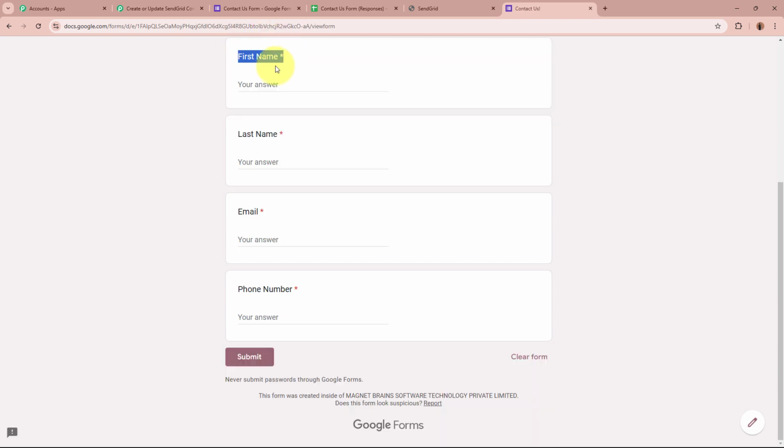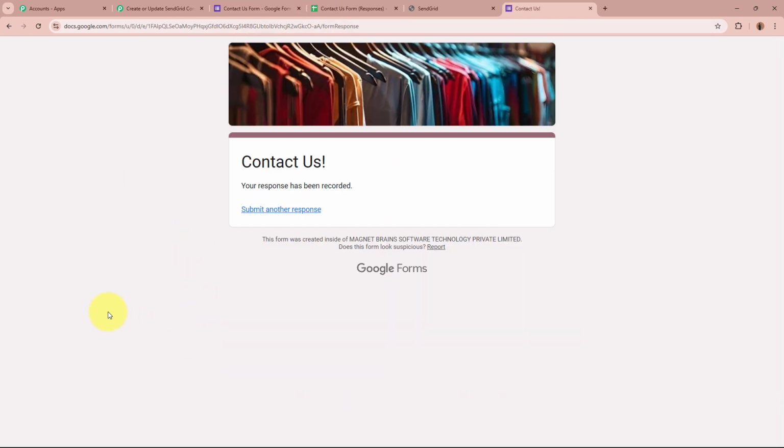Over here, firstly, it is asking for the first name. So the first name of my lead over here, I'm going to write as test. For the last name of my lead, I'm going to write it as smart45. For the email over here, I'm going to write it as testsmart45@pabblytudes.com. And for the phone number over here, I'm going to write in a dummy mobile number. After filling in all the details, I'm going to click on the submit button to do the test submission.